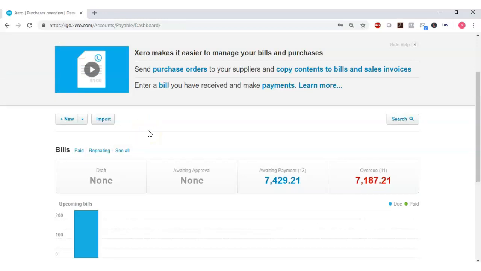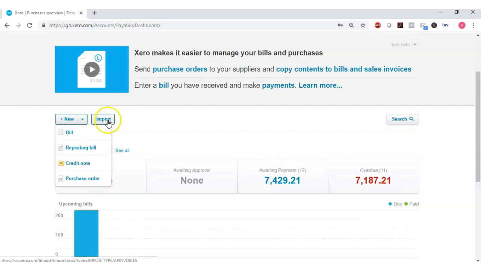Next is purchase overview. Purchase overview lets you create new bills, create new repeating bills, create a credit note, and create a purchase order. You can also import bills and search for bills here.